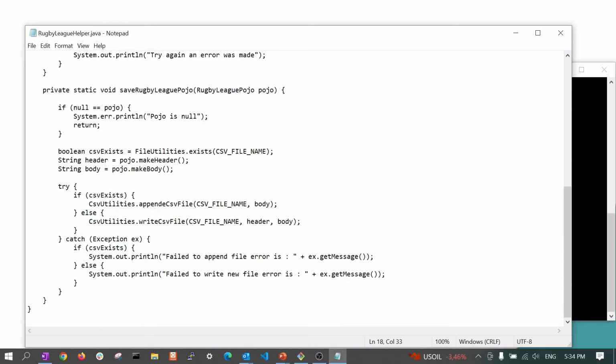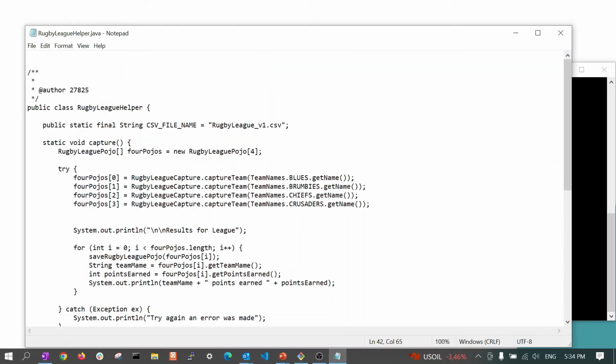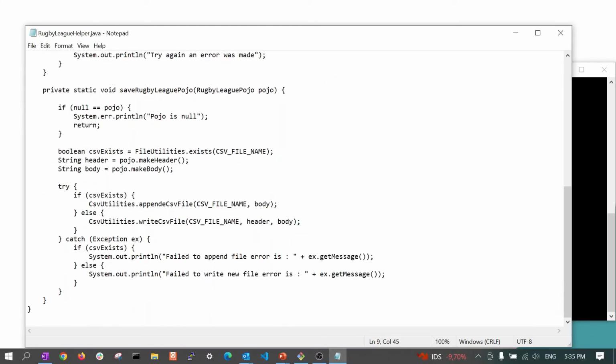So then we are also going to check if the CSV file exists. And we are using the CSV file name, which is a class variable and a constant. Class variable at the top and a constant. Look, it's a final variable. It means you can't change it. And another way that you can see that is the names. CSV file name are all in uppercase and separated by underscores. So that's how we declare a constant. Right, enough said.